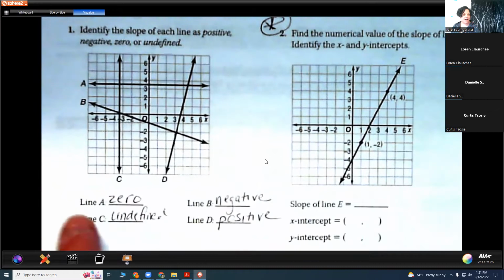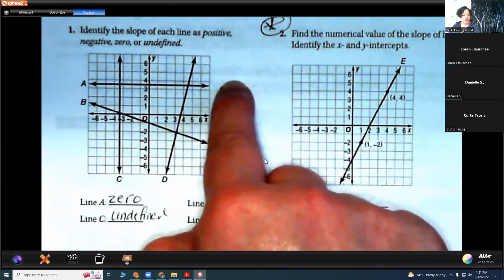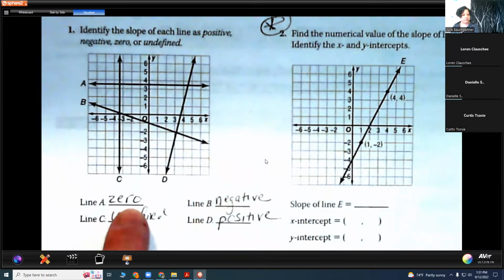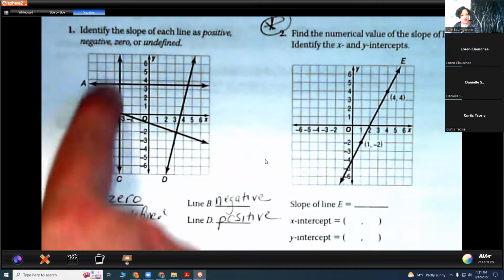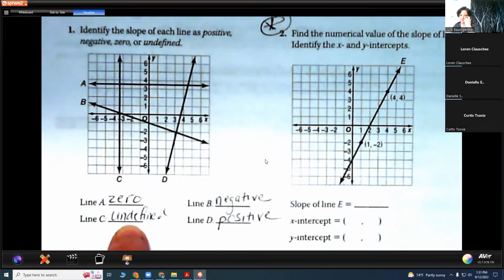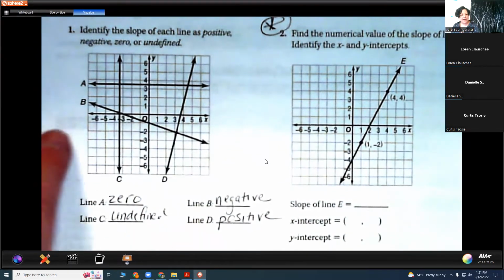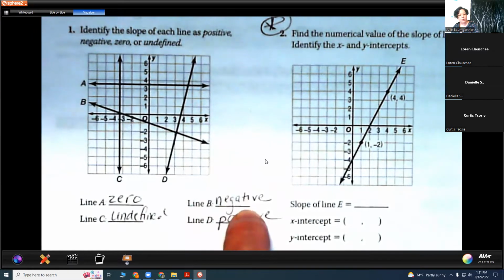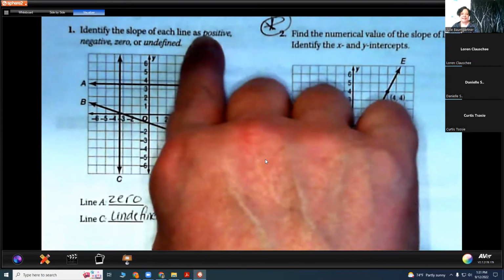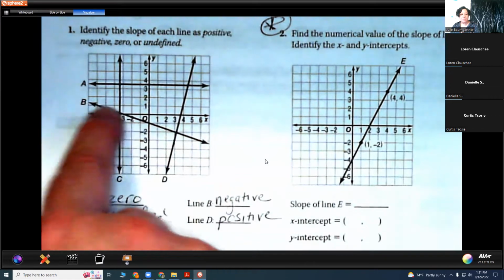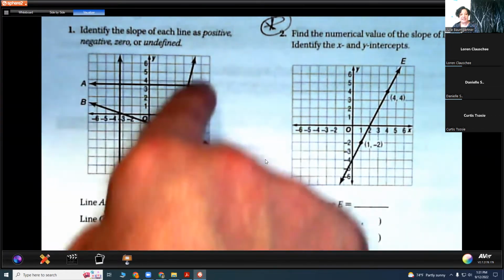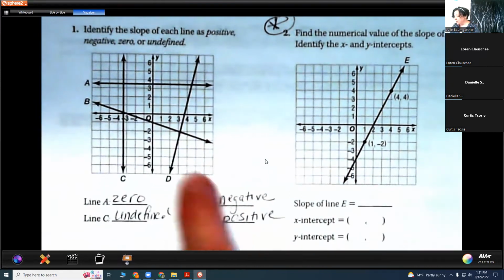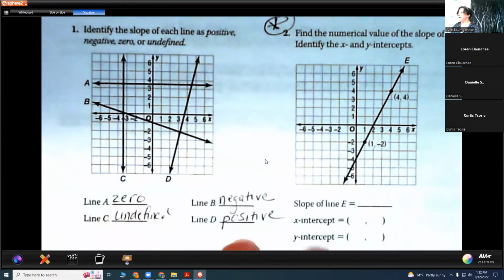Okay, so we kind of left off up here, right? And so hopefully everyone's seeing line A is our horizontal line, so the slope is 0. Line C, right, is our vertical line, which means it has an undefined slope. Line B, seeing how it's moving downward from left to right, is a negative slope. And line D has a very steep slope, right? And we can kind of see, right, B is not a very large slope, but D is a very steep slope. But it's still moving in an upward direction from left to right, so it has positive slope.